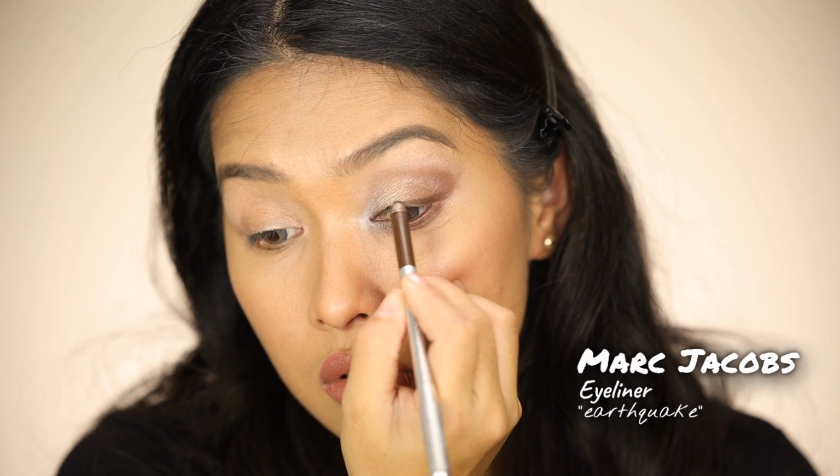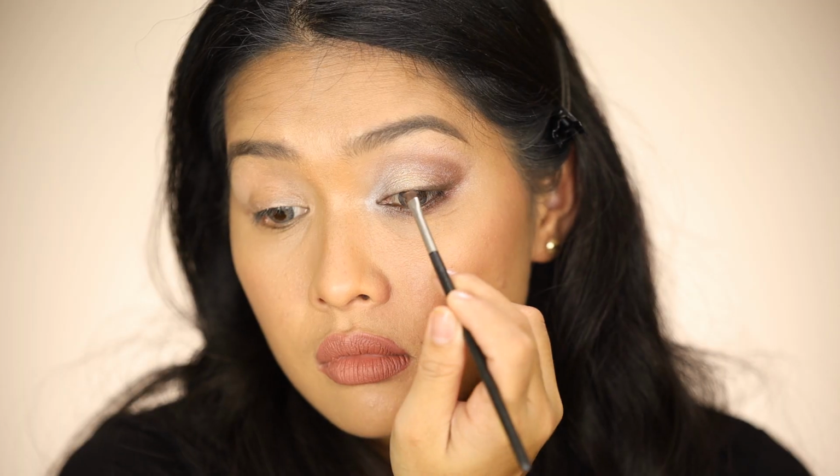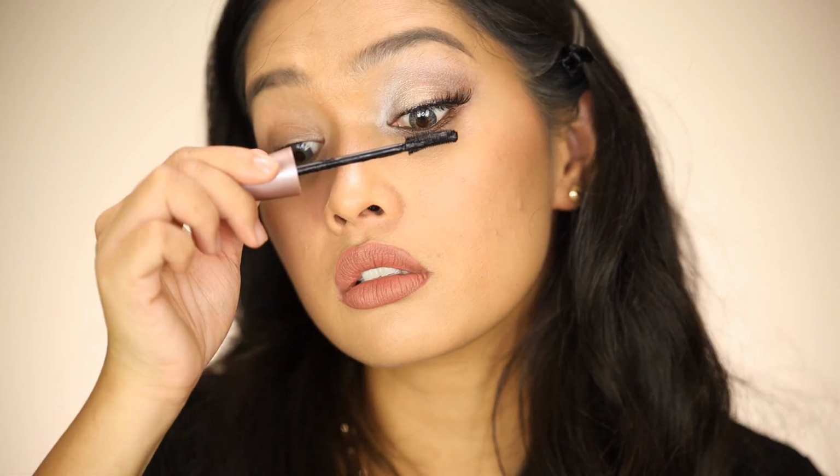Now and then to finish the look, I'm gonna smoke out my upper eyes further, and I'm gonna line it out with my Marc Jacobs eyeliner in the color Earthquake. Earthquake. And then spread it out. And then add lashes. And then let's add some mascara. See the difference?